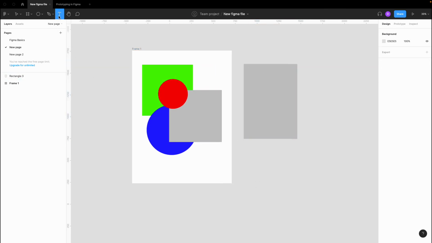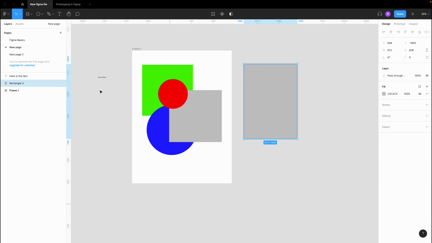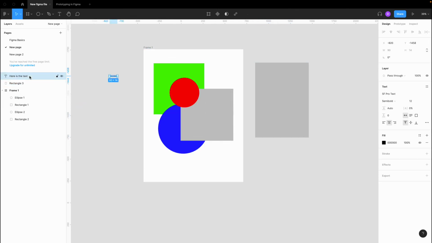Now, if we add text, for instance, here is the text. You can also see it as a layer inside the layers panel, but it has a different icon here. So the icons of layers represent the type of layer. Here we have text, here we have rectangle, here we have frame, and here we have ellipse. This also allows you to navigate more easily between different layers and understand, okay, this is text.